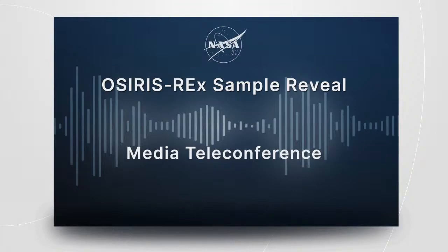Hi, yeah, thanks much for holding the follow-up call. I wanted to ask about this 4.7% carbon. How does that compare to other meteorites? There was a mention, I think, of that perhaps being the highest carbon percentage in extraterrestrial samples. Just walk me through a little bit about what other carbon-rich asteroids contain in terms of percent carbon and how Bennu compares with this 4.7% number, please.